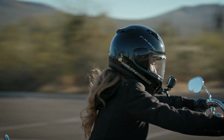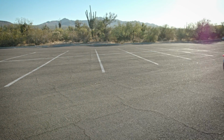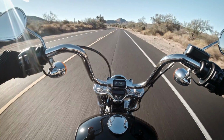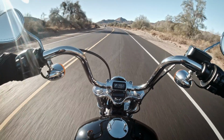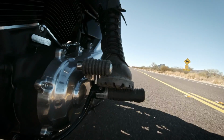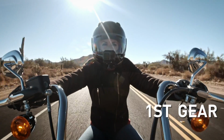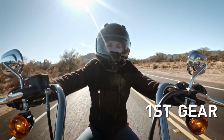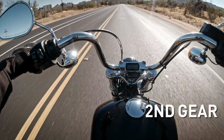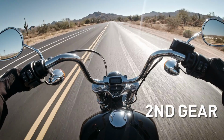Now let's get out on the road and grab some more gears. As speed increases, you can hear the engine sound more revved up. That's your signal it's time for the next highest gear. Remember, you get to all the gears except for first by using the toe of your boot to pull the shift lever up. Shifting gets easier once you're in motion. Just roll off the throttle, pull in the clutch, and lift the shift lever. Then roll the throttle back on and let the clutch lever out.